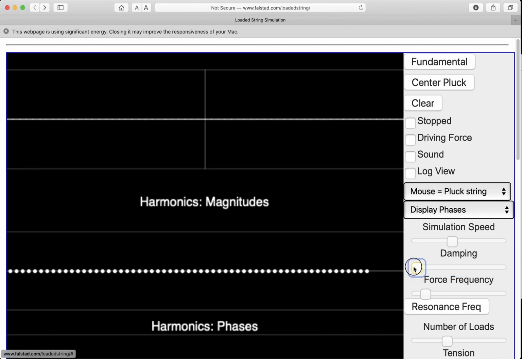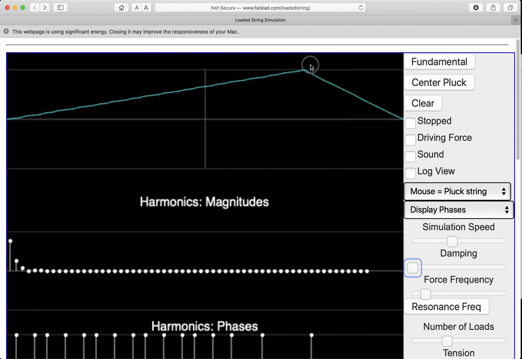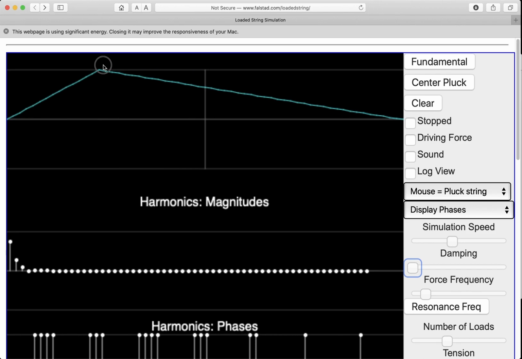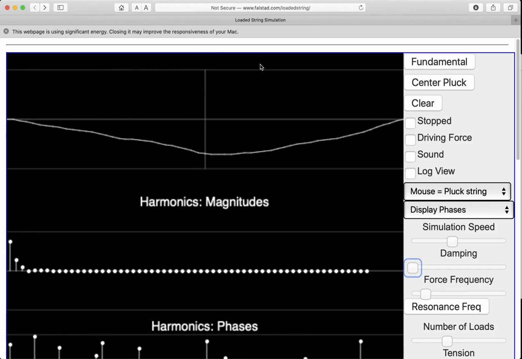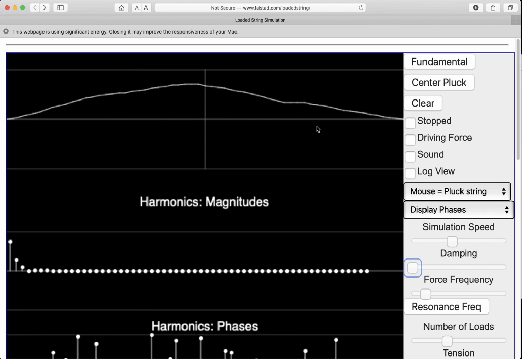I'll turn the damping back off, and you can experiment with looking at different Fourier decompositions, so you can see as I change where I pluck, that changes the decomposition. And this is something that you could actually work out analytically, just the way we did in class. So instead of having the pluck be at the center, you could have the pluck be at L over 4, for example, and you would get a different decomposition of harmonics. And all of this is nicely calculated here in this app. And you can see how this particular pluck looks different as a function of time than the center pluck.